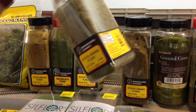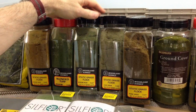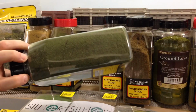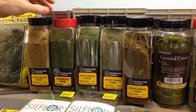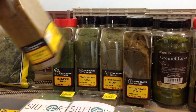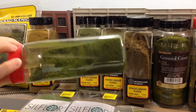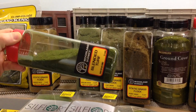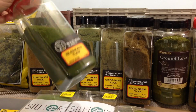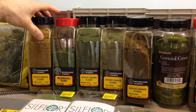And here we have light green. All these Woodland Scenics flock are about the same length, about 2 to 3 millimeters long. Here's a medium green, a little bit darker. And I've also got a Harvest Gold that I haven't tried yet, but that'll be interesting. And going back to the ground foam, it's a mix. It's a blend of fine greens, and it's got a bit of yellows into it, so it looks like there could be flowers, like buttercups or something, in the grass.